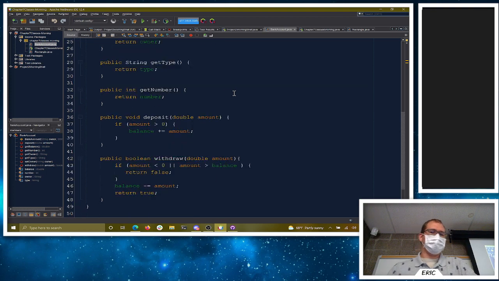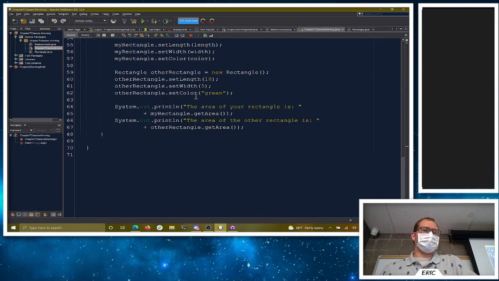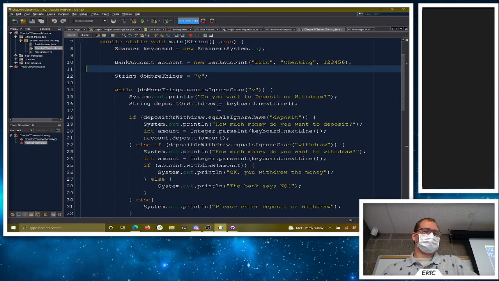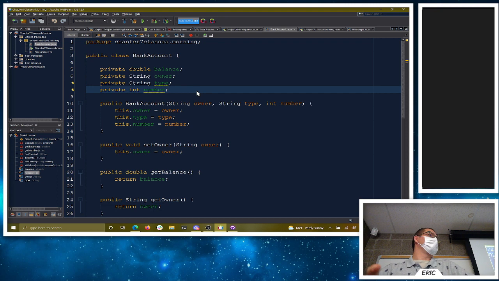Okay. So we've done bank account, we've done rectangle, and then we've used them a little bit, right, to do some things here. So the idea with the class, right, is that we want to now change how we're dealing with our code so that our code represents an object, like something in the real world of a noun, person, place, or thing. It has all of its attributes, and those are all of its private instance attributes. So every bank account will have its own balance, its own owner, its own type, its own number, right? None of these things are shared, right? So if you have a bank account and I have a bank account, our attributes are separate in memory, which is good.